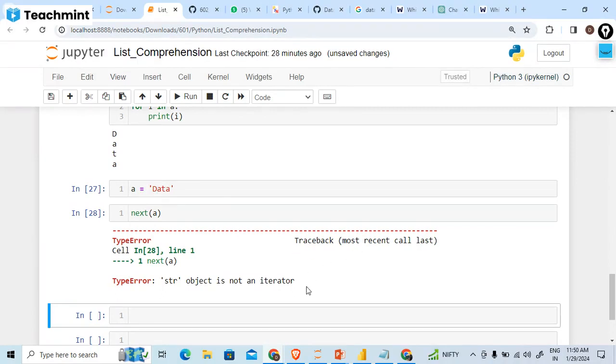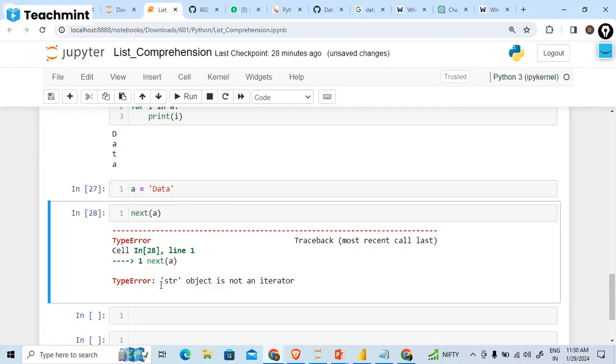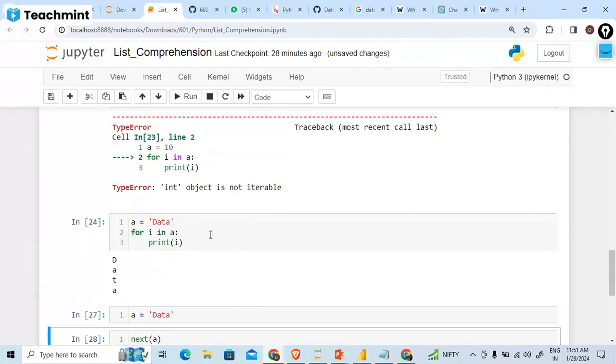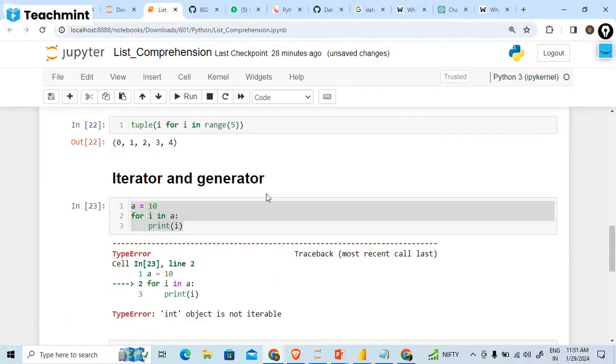I am just showing this error, and the error is saying that string object is not an iterator, but string object is iterable because we can fetch the strings one by one. Tell me, can we fetch the strings one by one or not? Yes, but now don't get confused here.